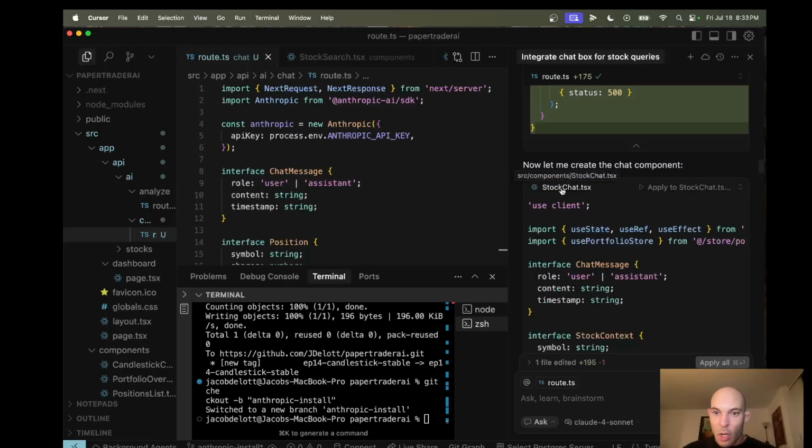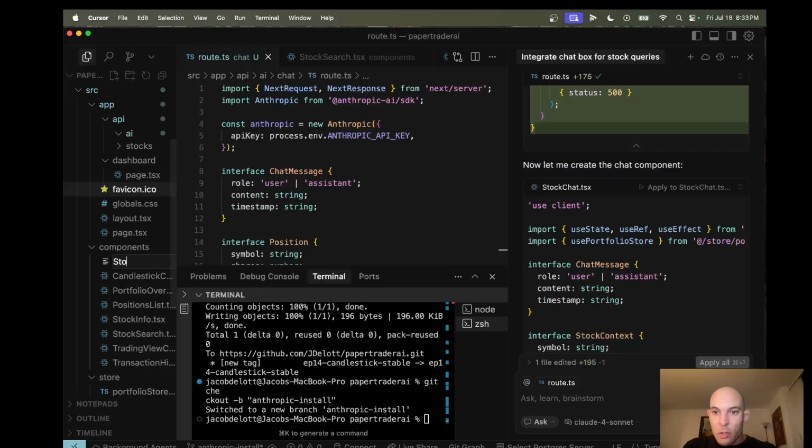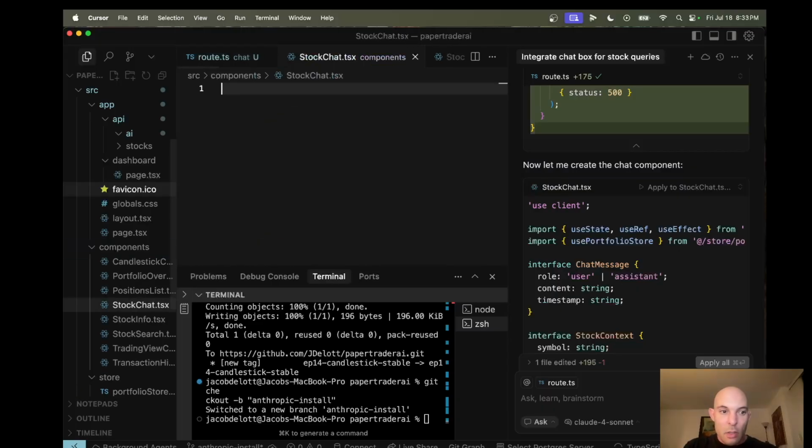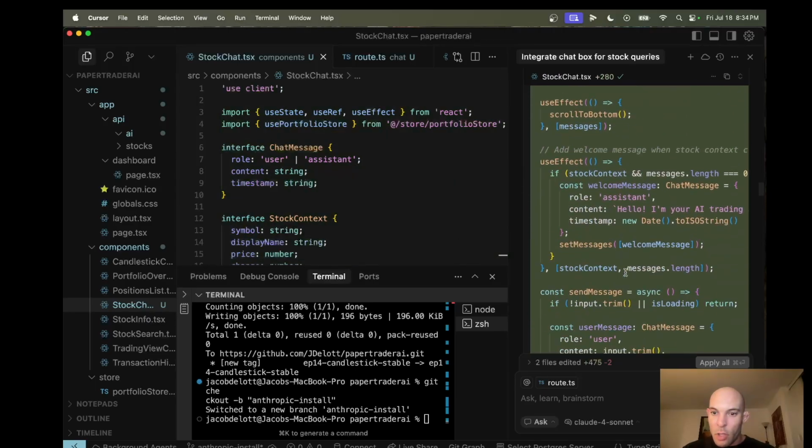I mean, there shouldn't be any real conflicting code when we're doing the basic routing for this stuff. So this has stock chat. Okay, so we go to components. And yes, I'm aware you can totally do this in the command line, and I totally should, but whatever. File, stock chat.tsx, and also this should be broken into subfolders, and eventually we'll get there. Yeah, source, component, stock chat. Okay, cool, we're there. Okay. Everybody's happy so far?